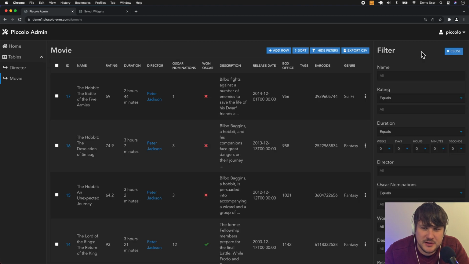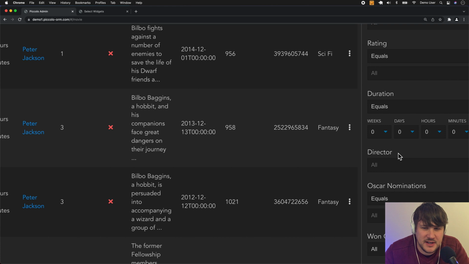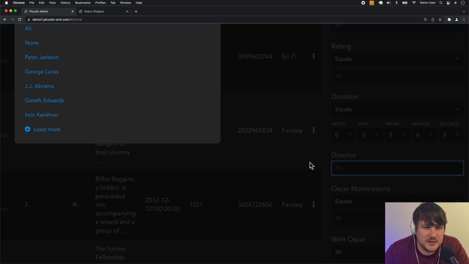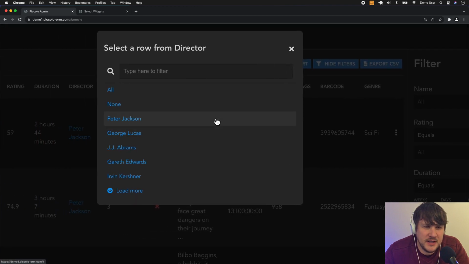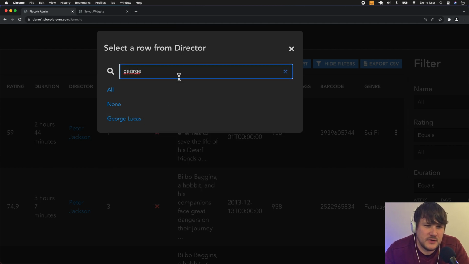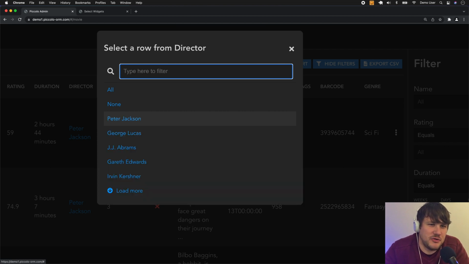So now if we go to filters and then director, this is a foreign key selector. So we used to have a search box, but what happens now is when you click on the search box, it opens up this modal. And then we've basically combined a search box, but we also have a list of results. So what this means is if there's only a few results, then they'll immediately show up. You click on the result and then job done. But then if you have lots of results, you can also search. So what this means is it's very scalable. It works if there's only, say, 2 rows in the related table or if there's 2 million.